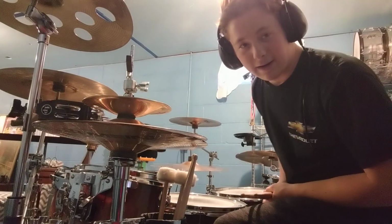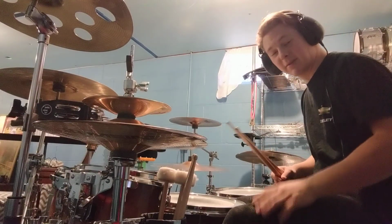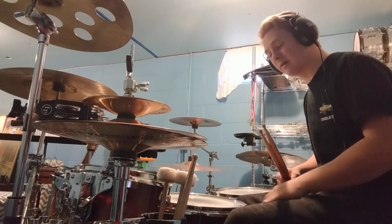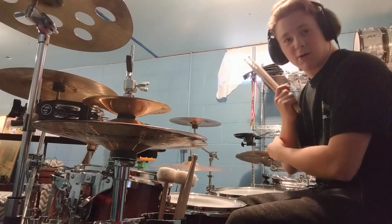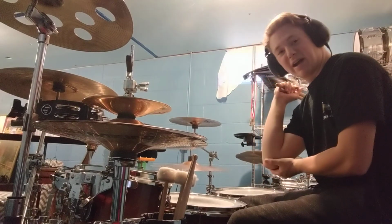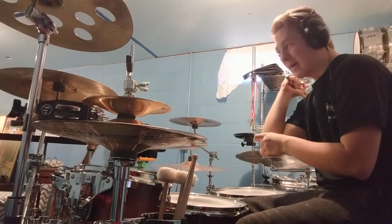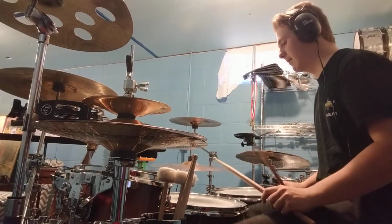Today we're going to be looking at basic rock drum fills. First fill, I'm going to get right into it. The first drum fill we're going to be doing is a simple quarter note drum fill across three toms, a snare, and a kick drum. So, first I'm going to play this to speed, then I'm going to slow it down and talk about it.